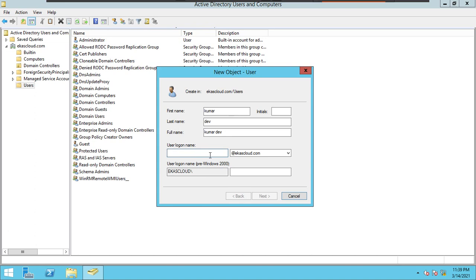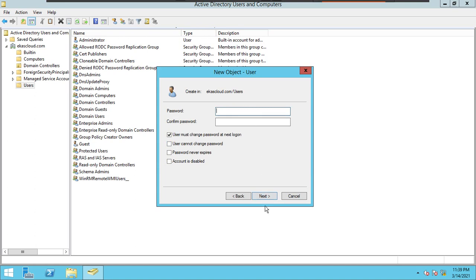I cannot go next, which means while creating a user object, the mandatory parameter is the login name. First name and last name are optional, initials are optional. You can give initials or not, it doesn't matter, but you must provide the login name.